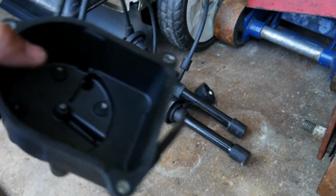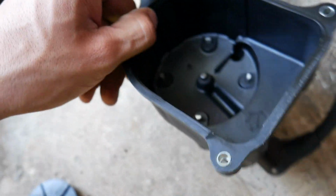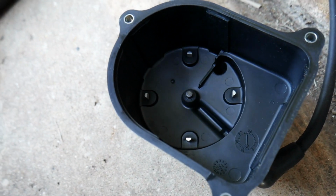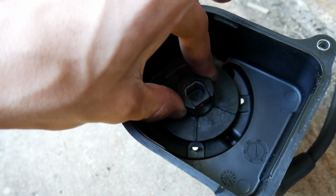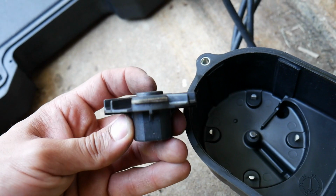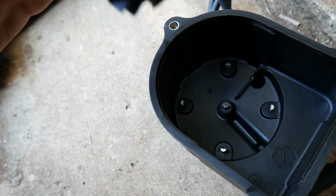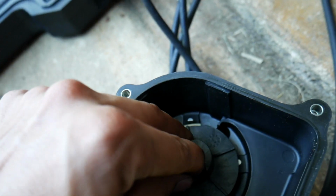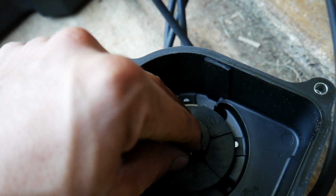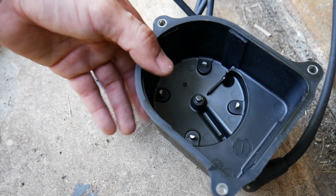Alright, so here's the old distributor cap, and how it works. This plug is plugged up to the coil. The coil is plugged up to the center of the cap onto this point, which touches your rotor, and so it transfers the electricity from the center to the tip. As you can see, that contact point is pretty burnt up, used up. So it spins around. It touches each one as it's spinning. It's spinning pretty fast. So it tells what cylinder to fire and when to fire.